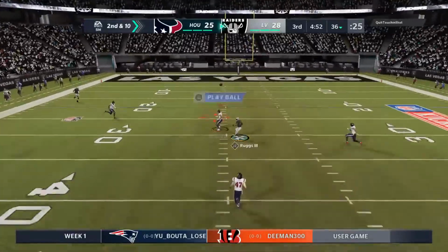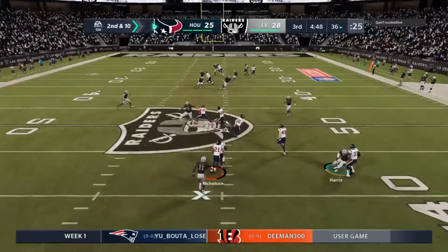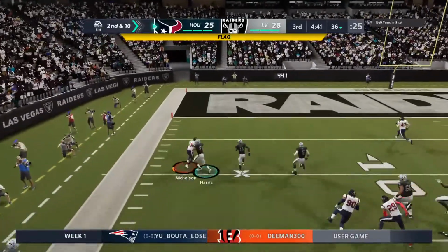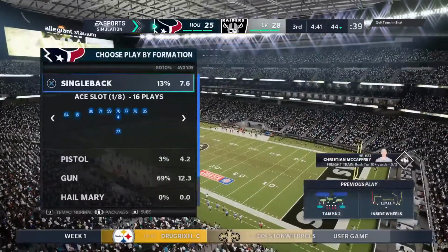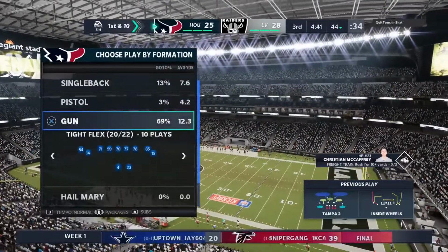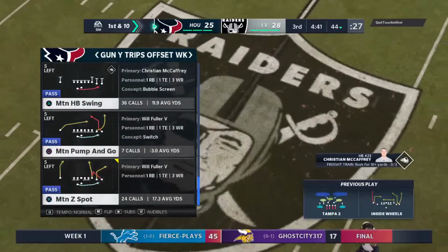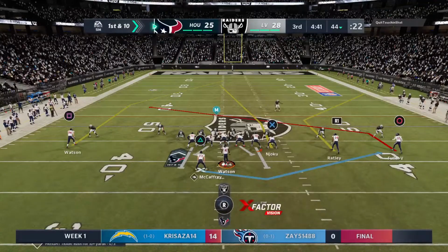He'll let this go deep for Ruggs. In heavy traffic, and it's intercepted. Monte Nicholson picks it. And they will finally put it into the return, but not until he takes it back all the way inside the 10-yard line. So the special teams penalty cost some yardage there as they come out on 1st and 10.